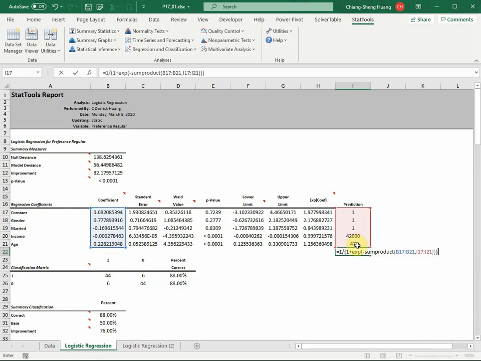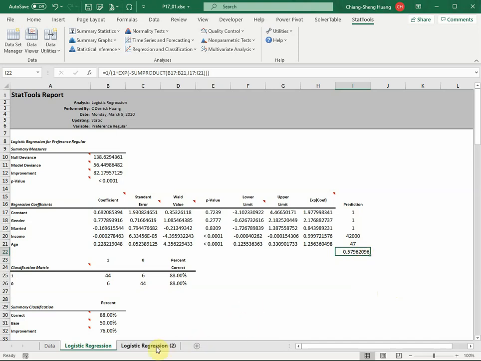I add all of the parentheses back, and I press enter. Then this is the probability. The probability for this person to be a regular drinker is 0.579, or 0.58 if I round it to two decimal places.